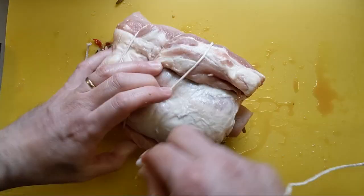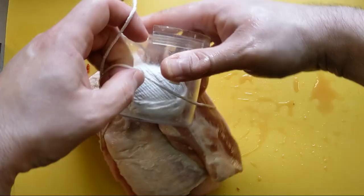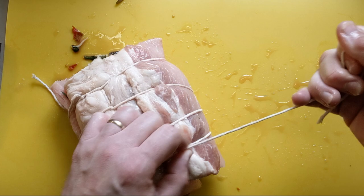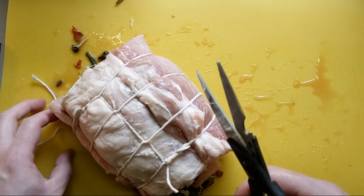You can hold. And you can go ahead and get rid of your excess string on both ends. And there you have it.